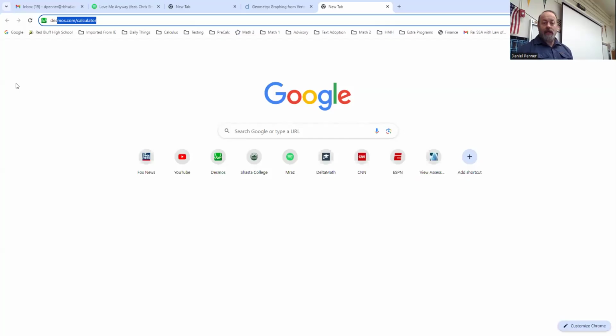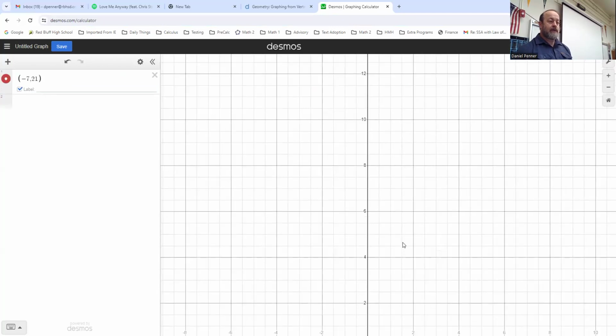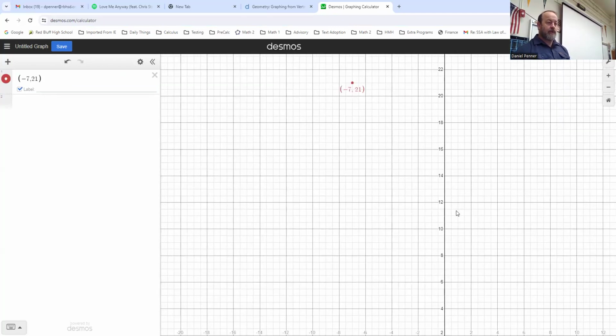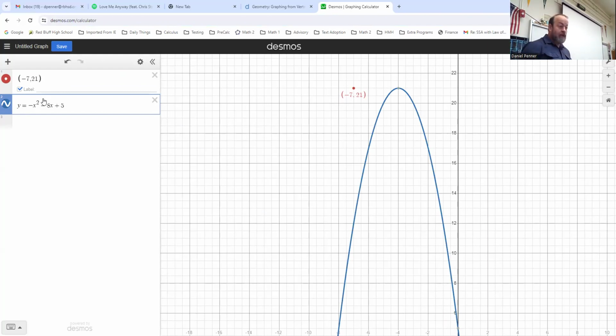Okay, so let's look over here at my Desmos. And so we just found that we should have had a vertex at -4, comma, 21. It's kind of high. And I'm going to go ahead and label that. So let's see, -4, comma, 21. That's way up here. And my equation was y equals -x squared, minus 8x plus 5. And so looks like because I hit a 7 there, didn't I? That should be -4. Okay, so it looks like my vertex was right.